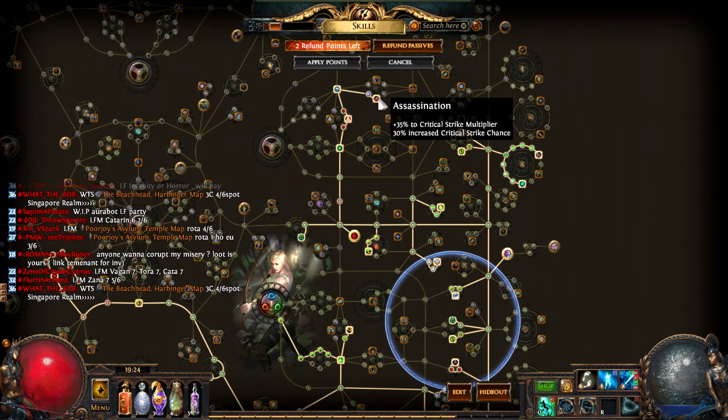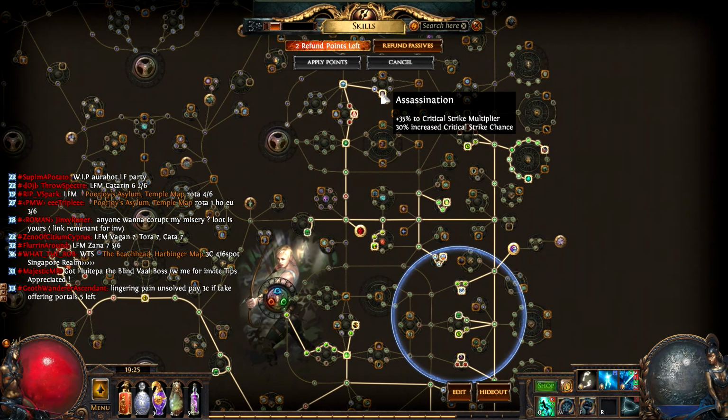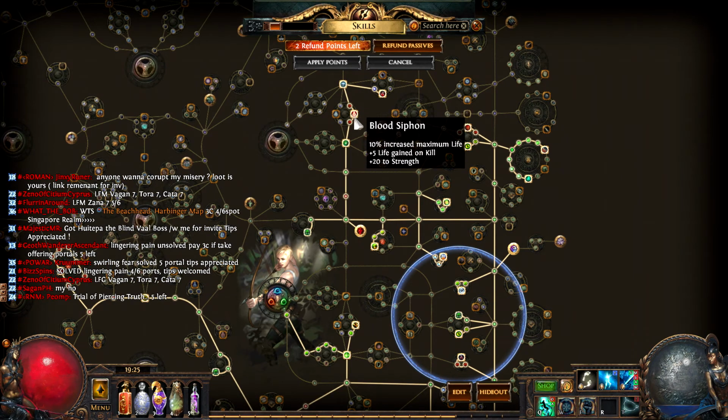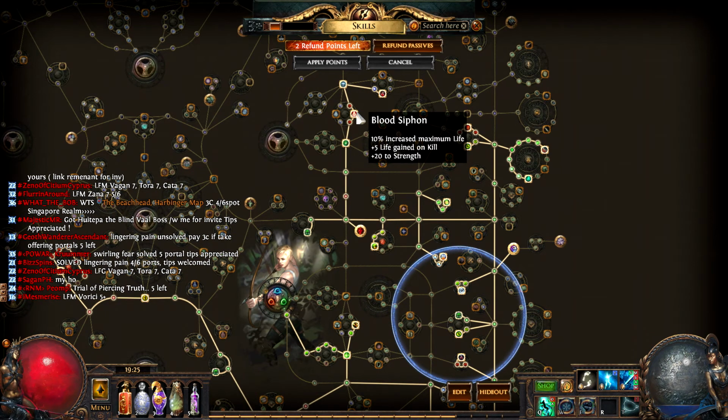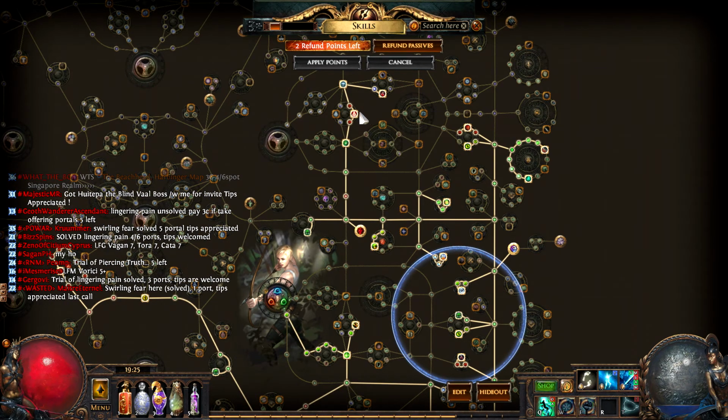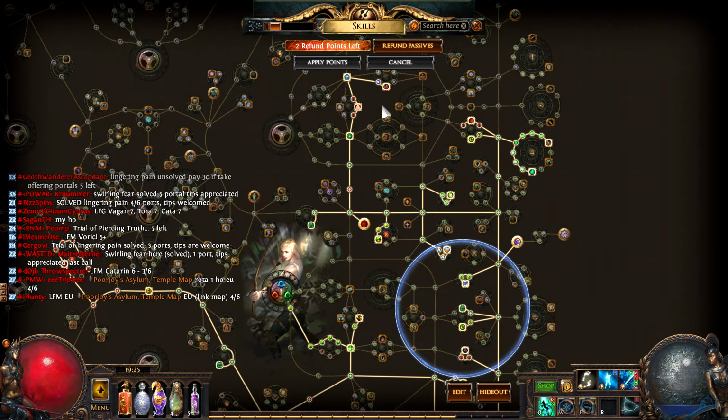Other than I went up here for the assassination, of course. But this is like a must-have node. It gives you such a great boost of DPS, and the life you gain from the power siphon is well worth it, and it's awesome. It's well worth it. Alright, so I think I covered most of it.